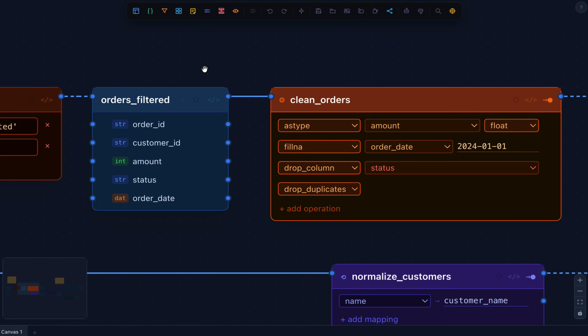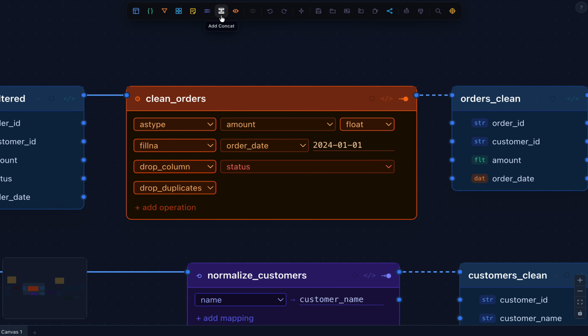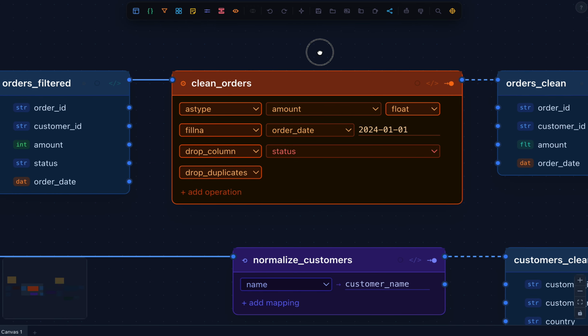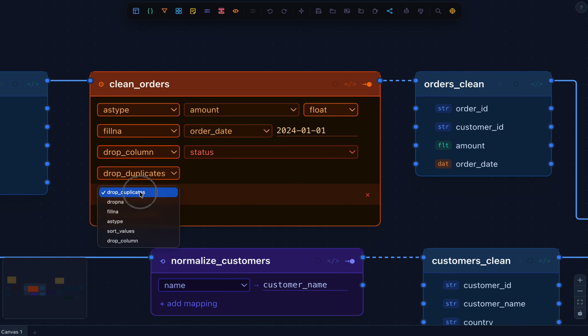So next, you try to connect with the transform column. In Python, we usually fill some columns, we drop columns, we drop duplicates. And to explain that, you can use the transform node. Of course, you have the choice of attributes from nodes connected to it, and you can add any abbreviation listed here.